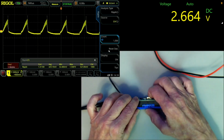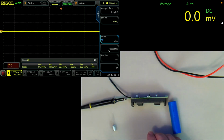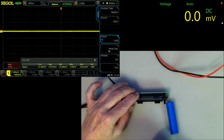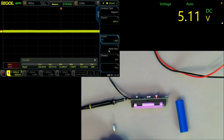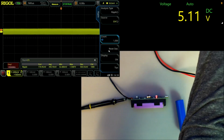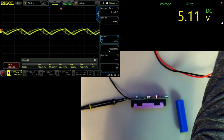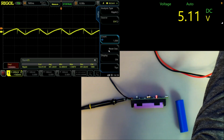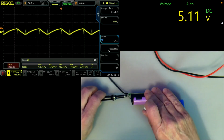So let's have a look what happens when we switch the battery to a better one. Okay, this is better. Now it can keep up with the voltage. So let's have a look now. What's happening to our ripple? It looks like that has improved as well. Let's reset it. Not that much. 167. So what happens if we put a low ESR capacitor on there?